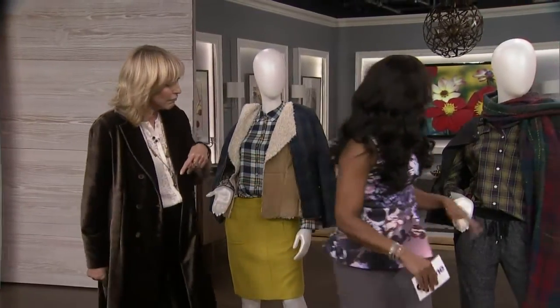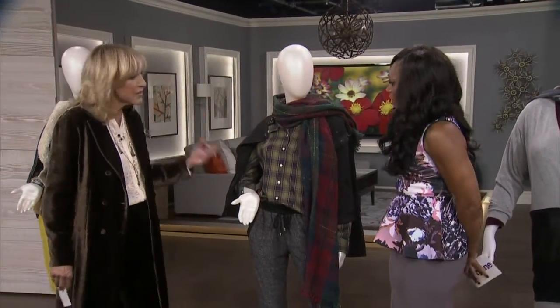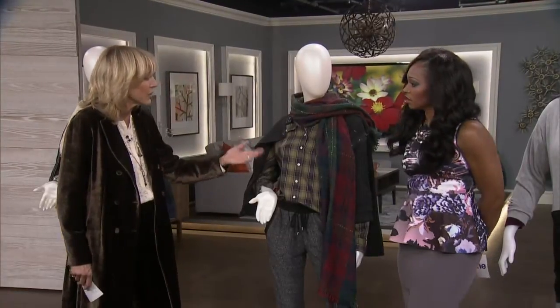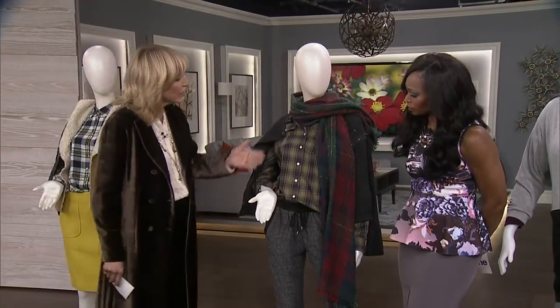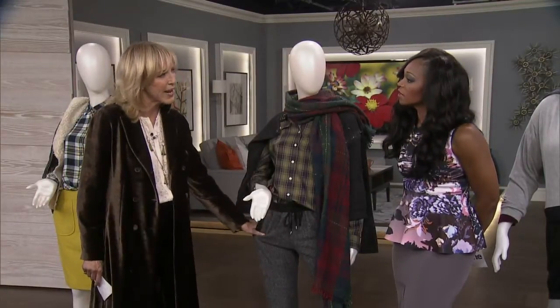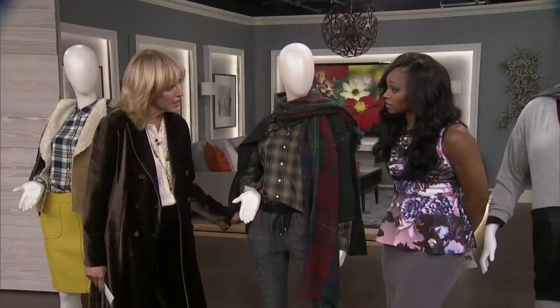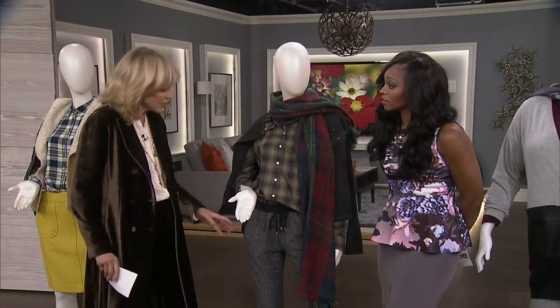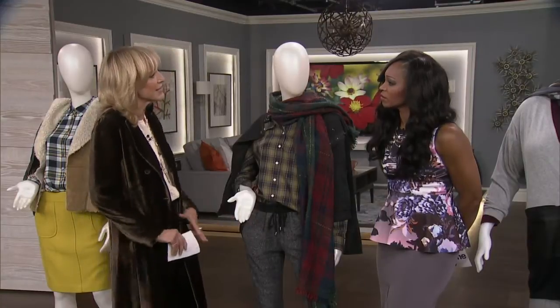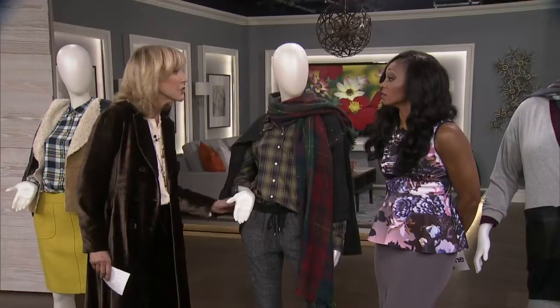Okay. So let's look at our middle girl here and the tips to make layering work for her. This is an average size for maybe a 6 or an 8 or 10. Okay. And where I really wanted to make a note was in these almost like a jogging pant slash pajama pant kind of look. I love the joggers. I'm all about them. It's so comfortable. It's great and it looks great. But again, just remember, you may be fuller through the hips. You don't want to get these so big that in fact it doubles your size. And if you're trying to minimize through the hips, darker is better.